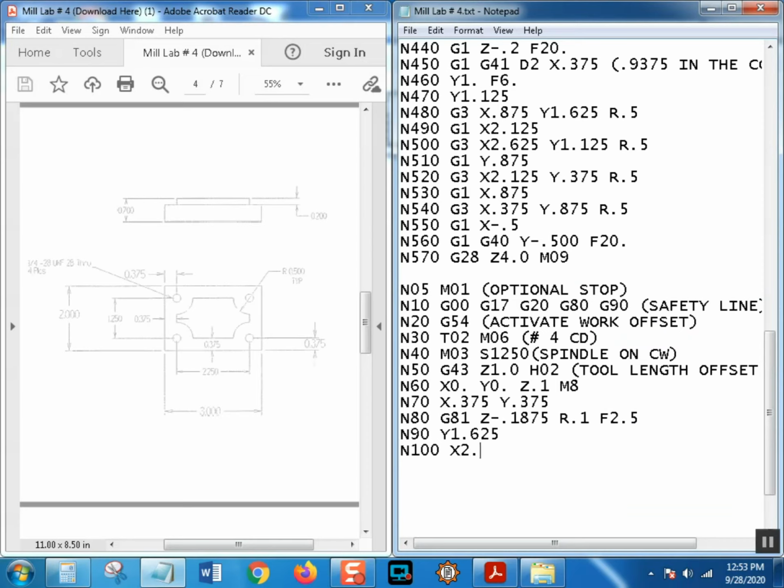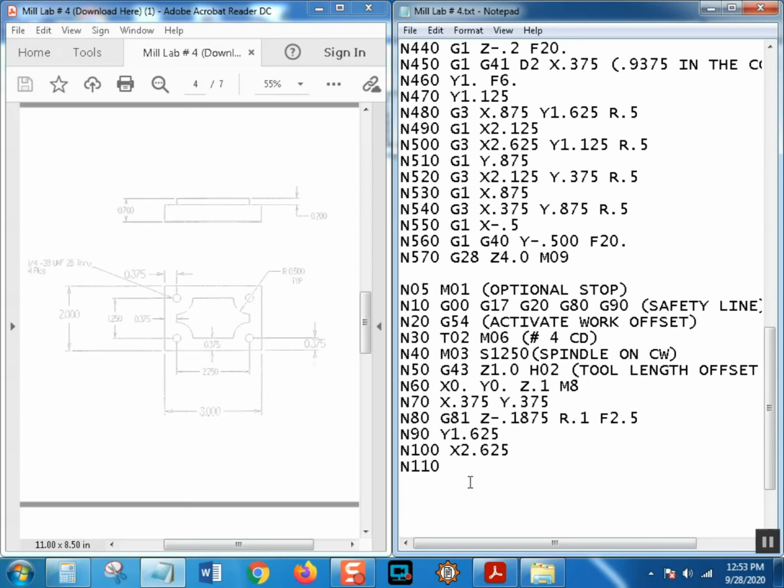That's what I'm going to put, 2.625. Remember, you can copy and paste that too. I keep forgetting I can do that. Matter of fact, I'll do that next time. Control S. New line. Control S.